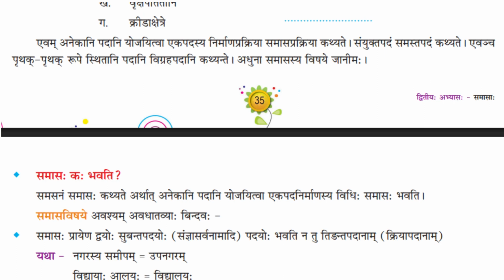Then there will be two words, Purva Padam and Uttara Padam. Samase yat pradhamam padam bhavati tat Purva Padam kadhyate. For example, Vidyalayaha. Vidyayaha alayaha Vidyalayaha. So Vidyayaha is Purva Padam. And what is Uttara Padam? Samase Purva Padad Anantaram Prayuktam Padam Uttara Padam kadhyate. The second word is called Uttara Padam. So here Vidyayaha is Purva Padam, Alayaha is Uttara Padam, and Samasta Padam is Vidyalayaha. Put together it is called Vidyalayaha.